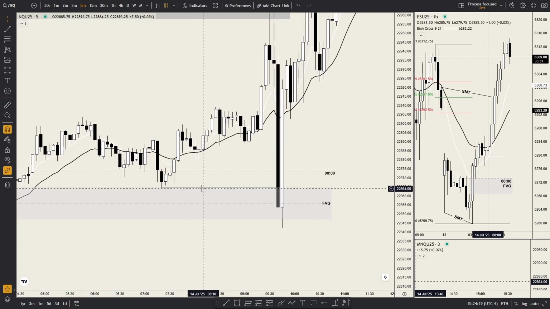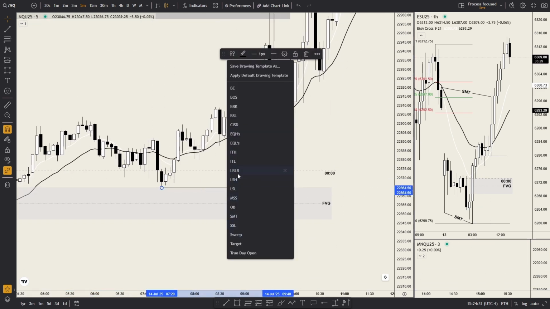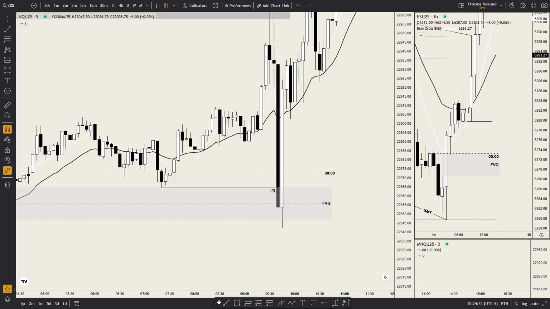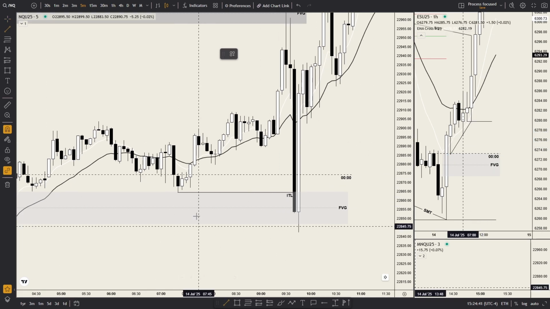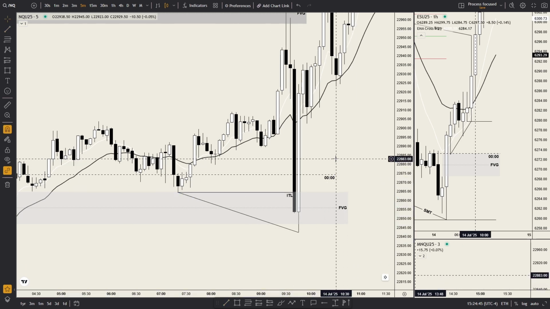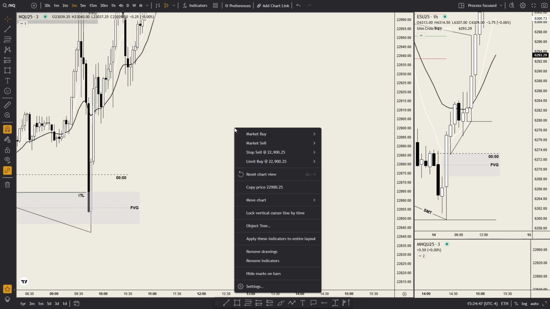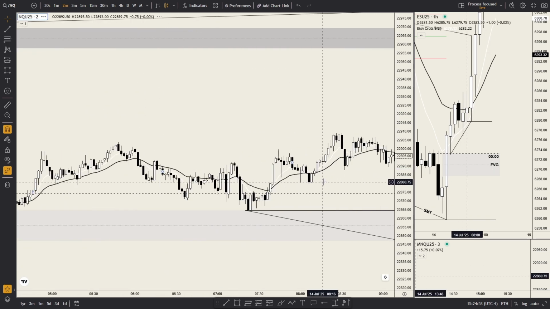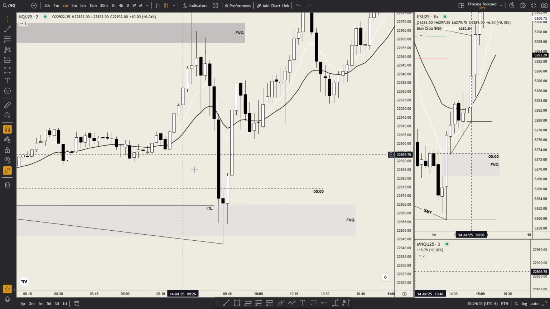As you can see, this hourly intermediate term low got swept. And we have a massive SMT with this low as well with ES right here. So price returned back to this hourly gap, swept it, created a massive bullish SMT and gauged support off true day open. So after that, I was looking for my inversion higher. And as you can see right here, we had a perfect 2-minute gap, which I was looking to take. As you can see, absolutely perfect.